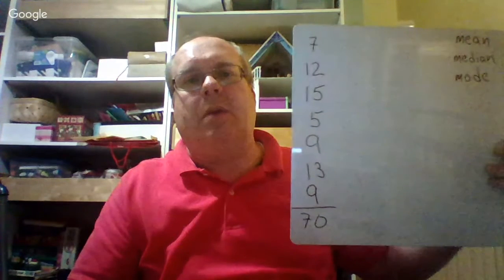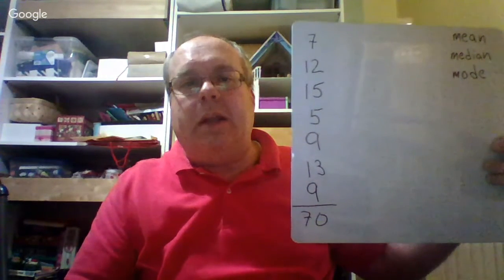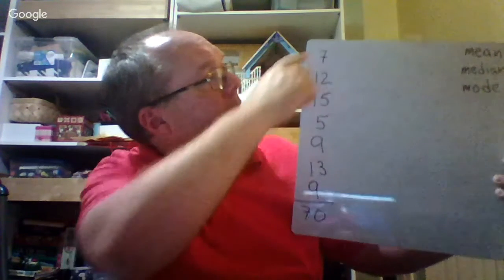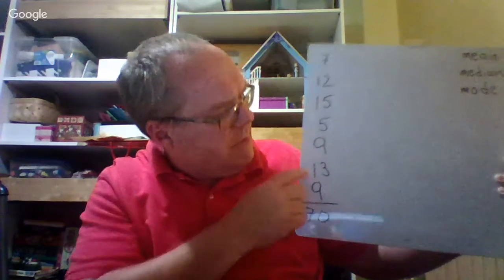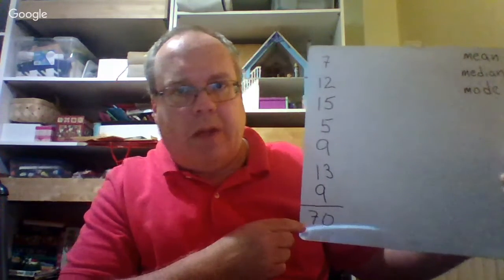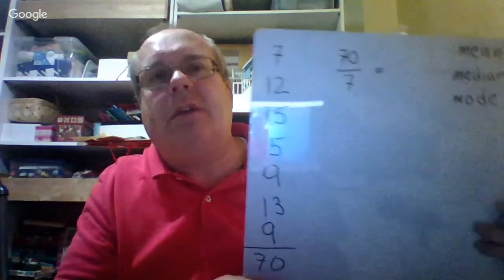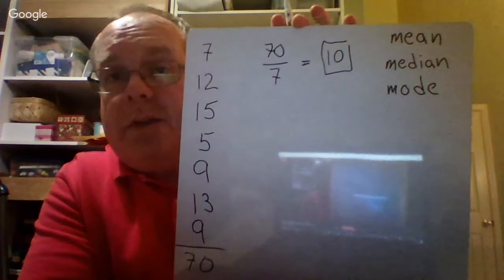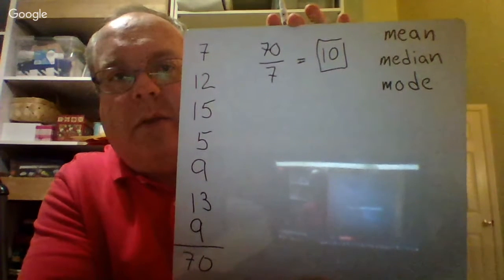Pull back here so you can see them all. And in order to find the mean, I take that 70 and I divide it by the size of the data set. So 1, 2, 3, 4, 5, 6, 7 numbers. This is the sum, so I'm not going to count that number. So in this case, I just have to say 70 divided by 7. And that one's easy. I can do that in my head. 70 divided by 7 is just 10. So for this data set, my mean is 10. And that's all there is to it. That's all you have to do to calculate the mean or the average.